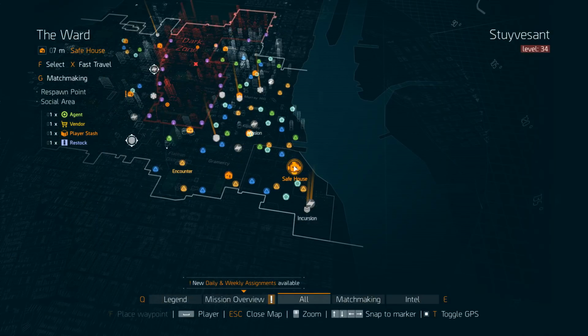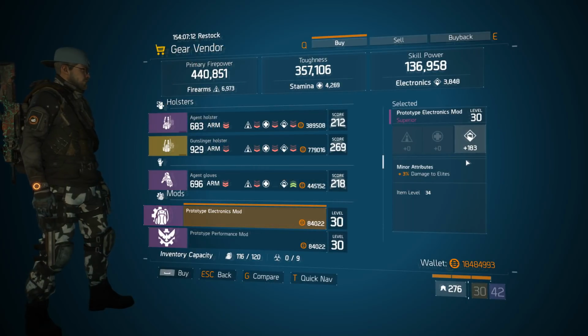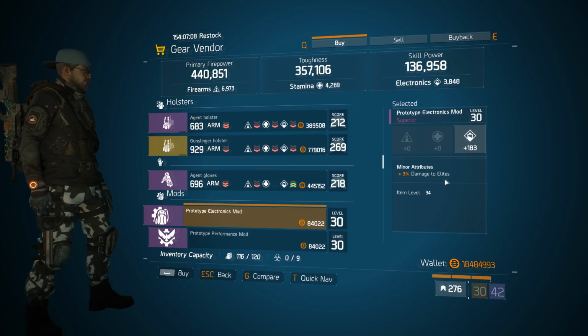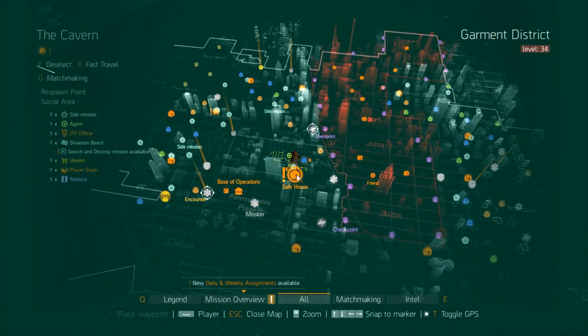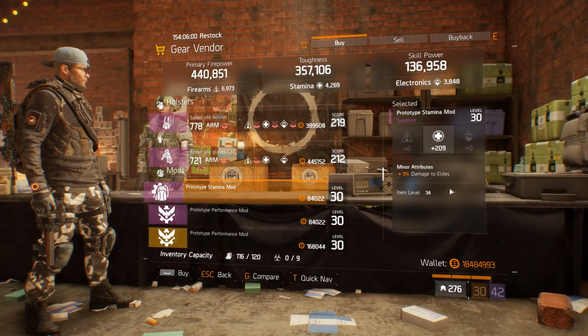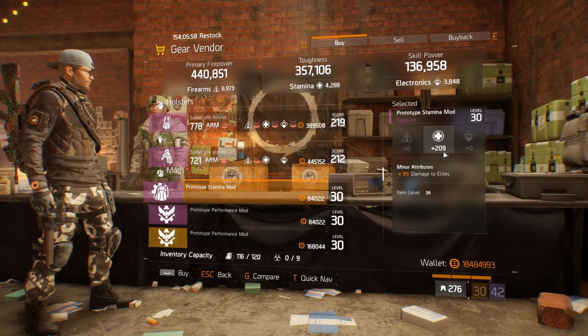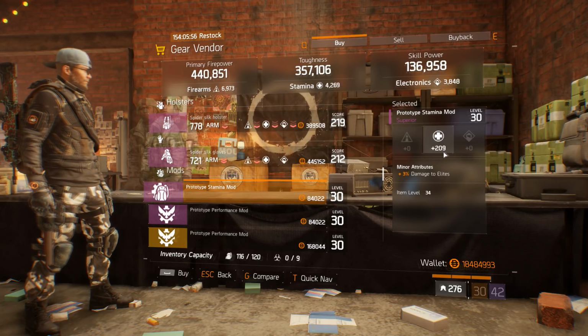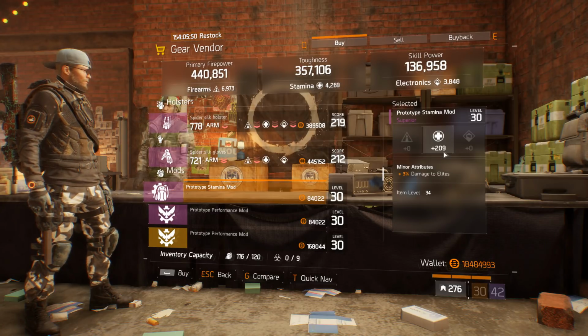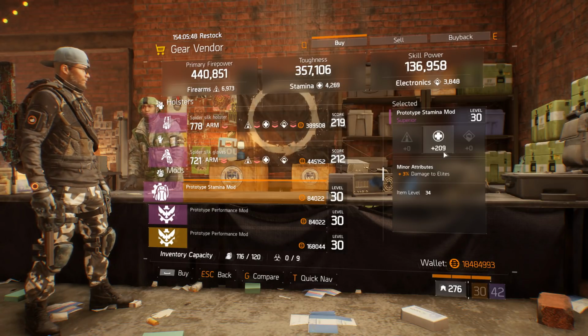At the Ward Safe House, again, another purple mod, this time with electronics, a low one at 183, but it's still got that 3% damage to elites. At the Cavern Safe House, again another damage to elites mod, this time 209 on stamina, so the best one yet for damage to elites. Just like I said with the other stamina one, the changes with stamina make stamina mods really viable, so I recommend picking it up if you need them.